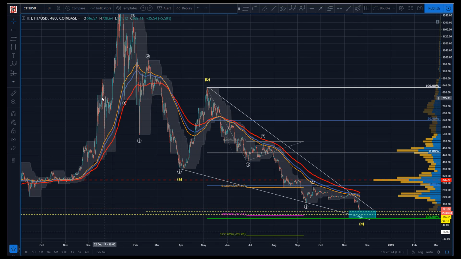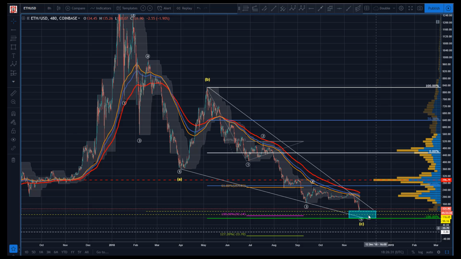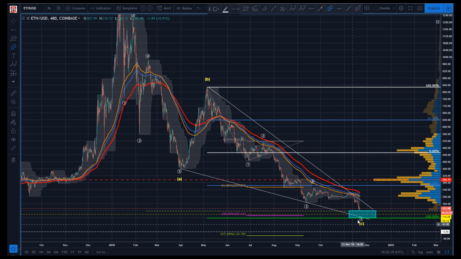That's 3-4 different components clustering down here to give me an area of interest, if not for picking the turn, at least an area where you might start thinking about some accumulation or looking to identify a potential move out of here. Now I'm on an 8-hour chart, so if you want to be more conservative, let's get something confirmed to move out of here, and then you take the first retrace looking for that move out of it.